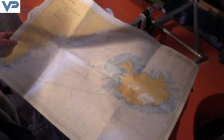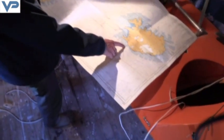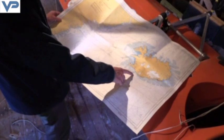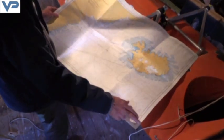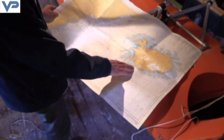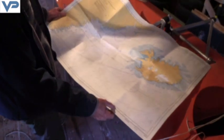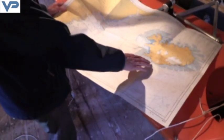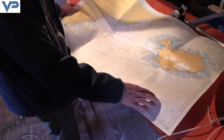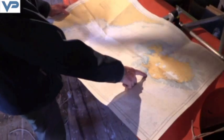The Faroe Islands are down here. From Vestmanna to the Westman Islands is about 370 nautical miles. If all goes well, that will take me 4 days, ideally. But if it doesn't go well, that's okay. I'm prepared to make that, or if I have to take 10 days to do that trip, I can, and that's just fine.